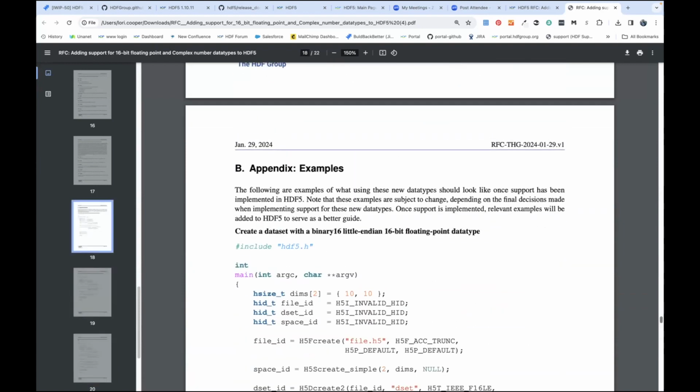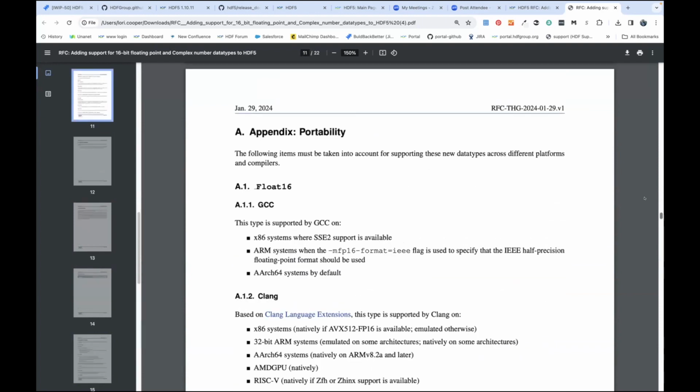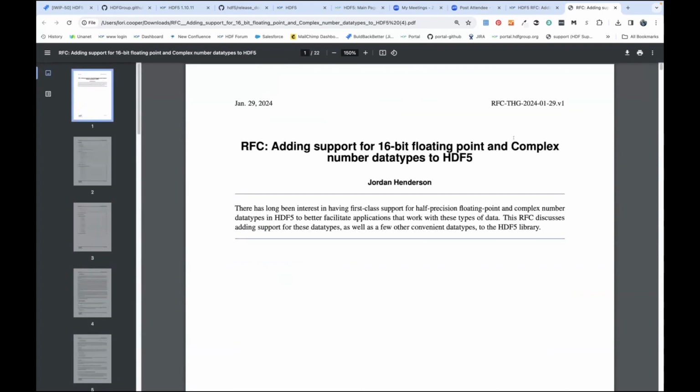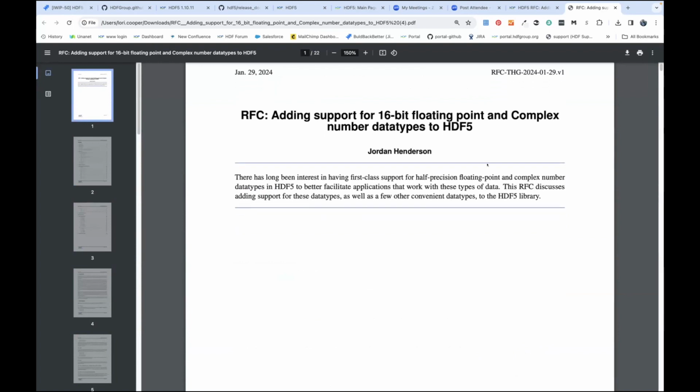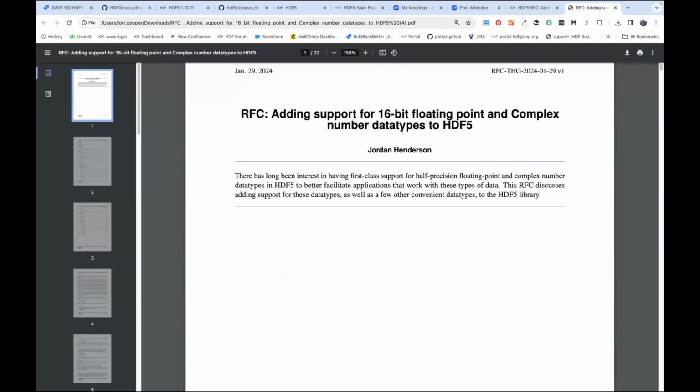So that's the RFC. If people haven't looked at it, I'd recommend going and checking it out and giving us any feedback. But there are definitely a lot of questions around mostly supporting complex numbers. 16-bit floating point numbers are pretty straightforward to support, and older versions of the library should still be able to read these types.